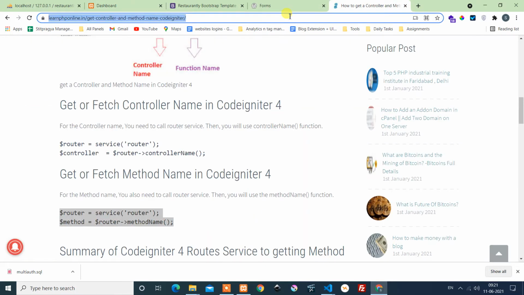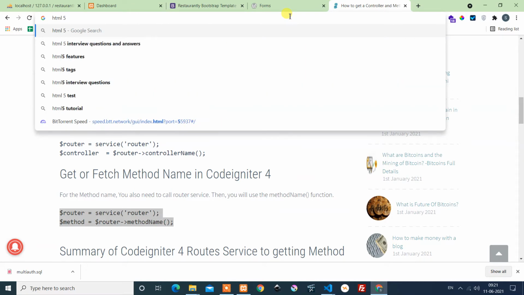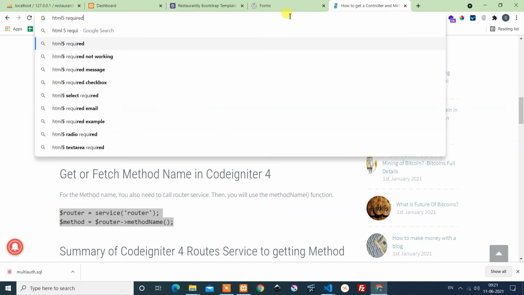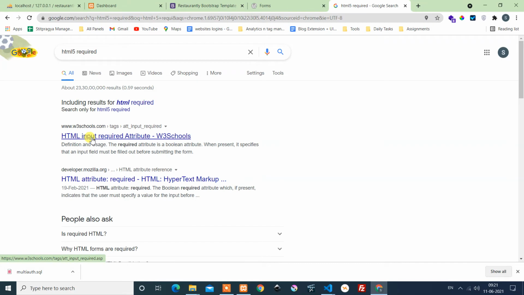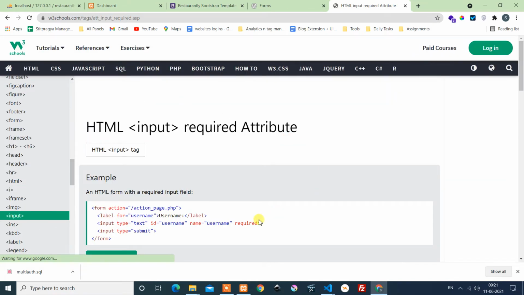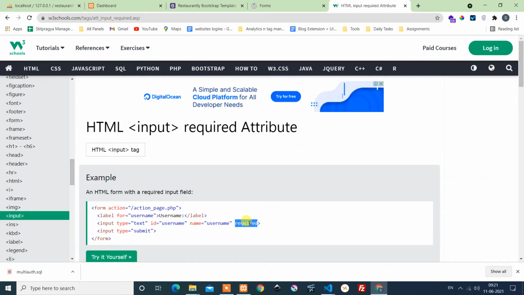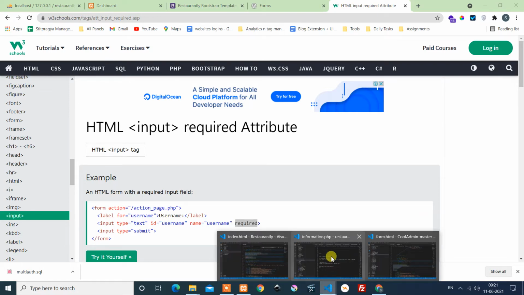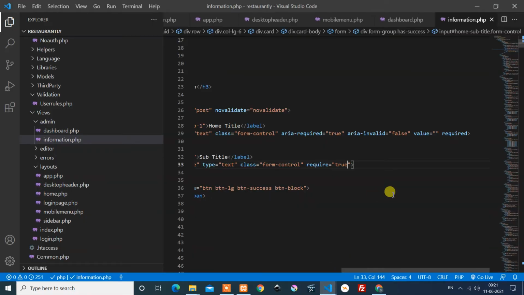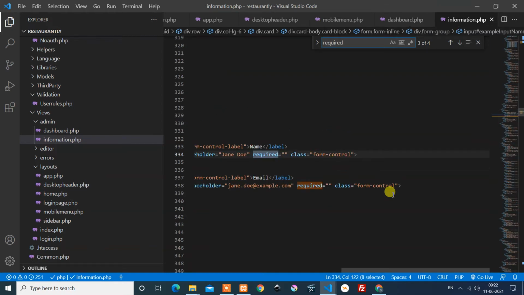HTML5 required. I think it is required, and it should work like this. So what is wrong? Okay, it is here.